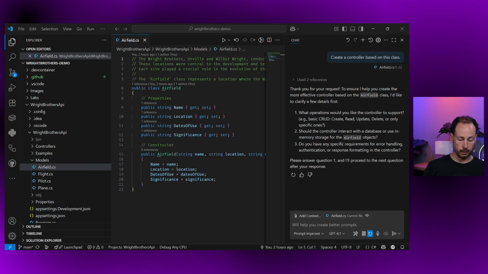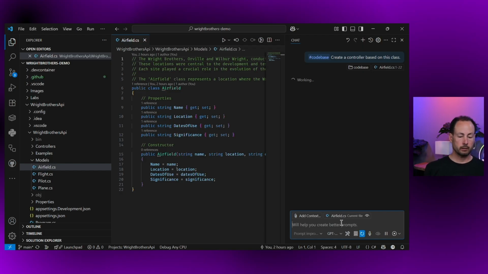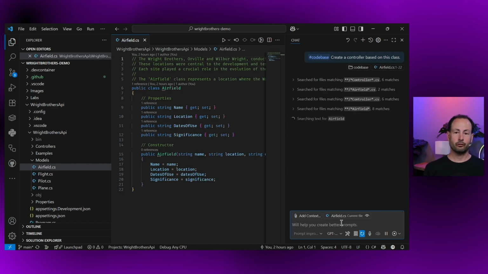And that is by asking the same question, but then instead of just providing access to airfield.cs, I'm adding hash codebase, and that will give Copilot access to the entire codebase. So I expect it now to have a better understanding of what my other controllers look like, and that it would come with 3 better questions to improve my prompt.